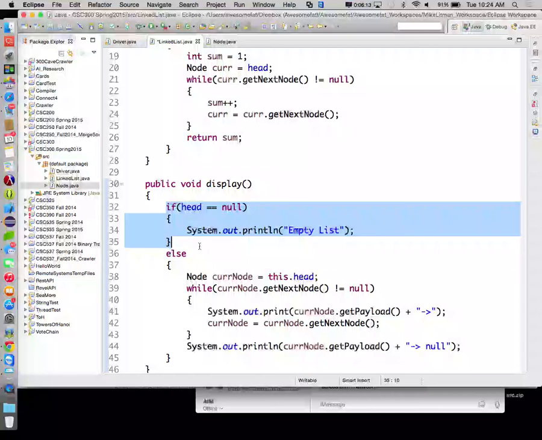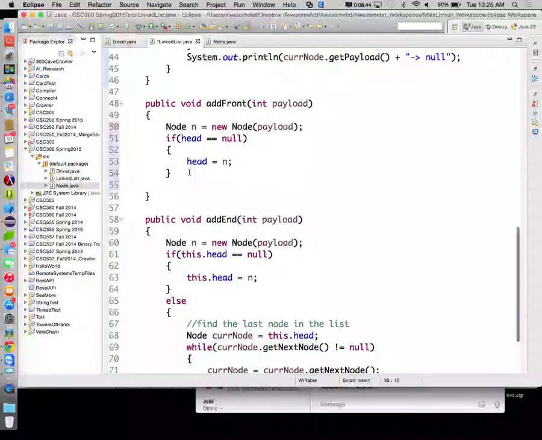Okay, so linked lists start with the pointer for head, because we have to traverse the list to get to any content. Well, if head doesn't point to anything, we're done. So just say the appropriate thing. If we're displaying, say the empty list. If we are adding to the front, make head point to the new guy. If we're adding to the end, make head point to the new guy. Make sense? If we're counting, the count is 0. There's nothing in this list. All right, so that's our easy case.